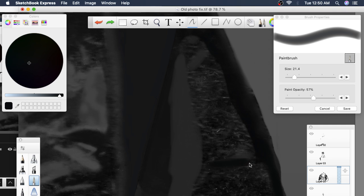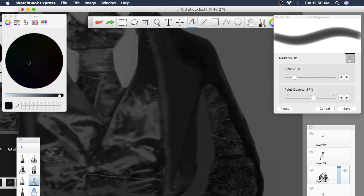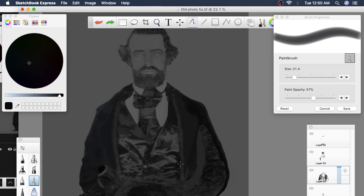It would help to know when the photo was taken. My wife is really knowledgeable. Oh, really? Okay, the photo was taken probably in the 1840s, 1850s. It's on what I believe is called a dendrotype.